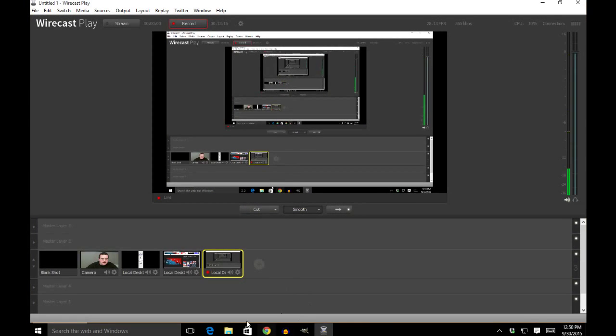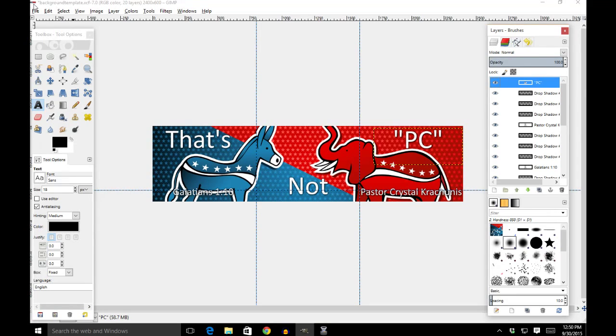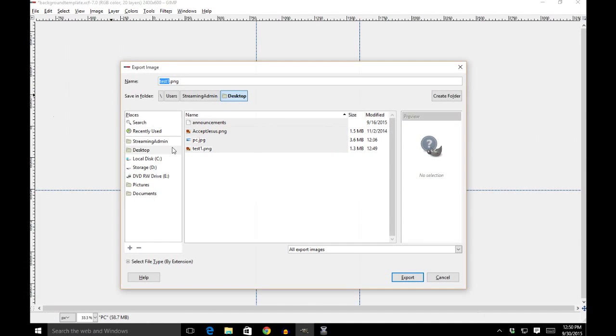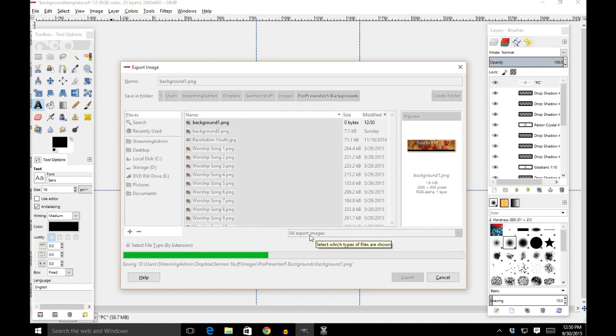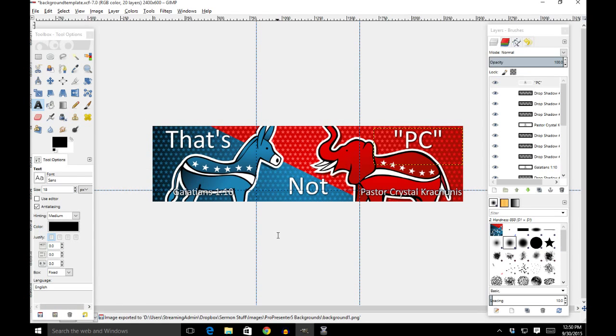And that's all there is to making the background. And then you know the rest. We go back in here and we just export this guy, and then if you go to recently used, there it is, images. Then you just save it as this guy, background 1. And since it's a Wednesday and it's not Steve Dalton preaching, because Steve has verses on Wednesdays, we don't need verses, because most of the Wednesday pastors don't do verses. So we only need one background, and that's all we need.